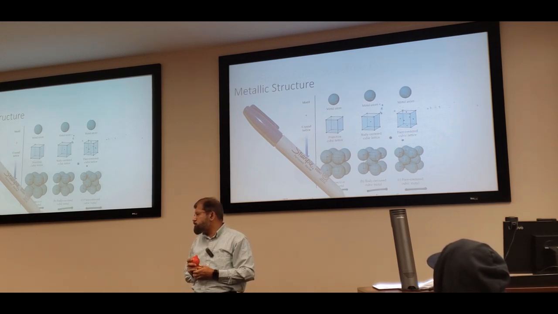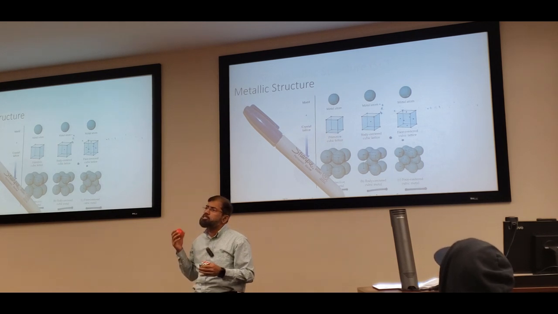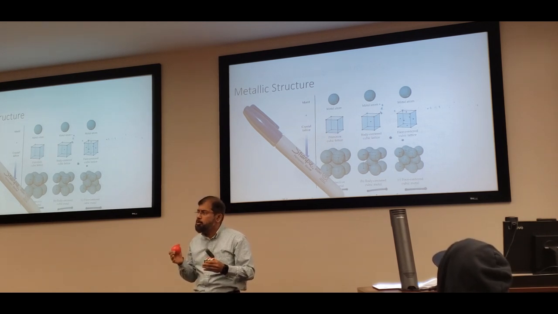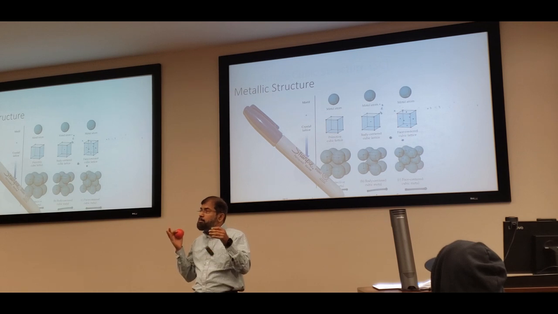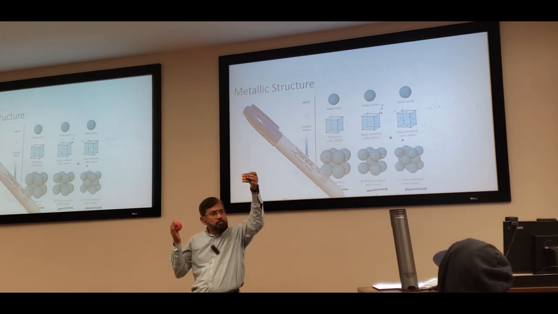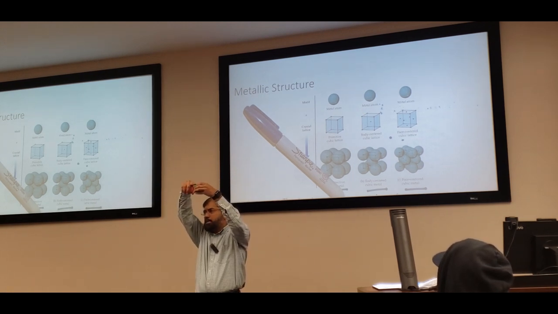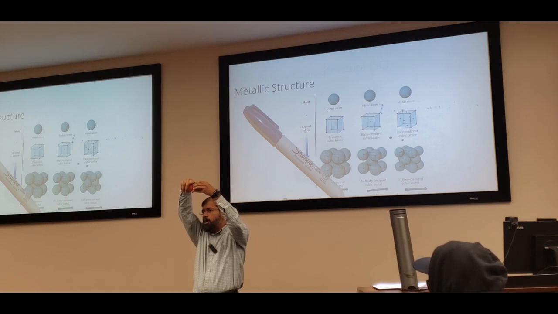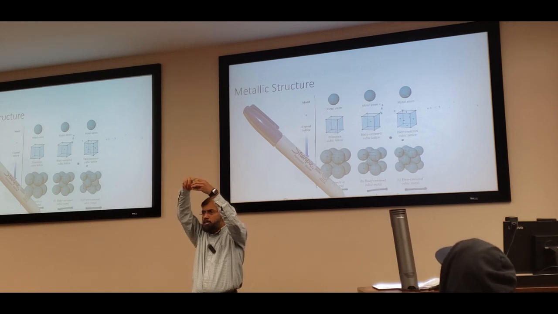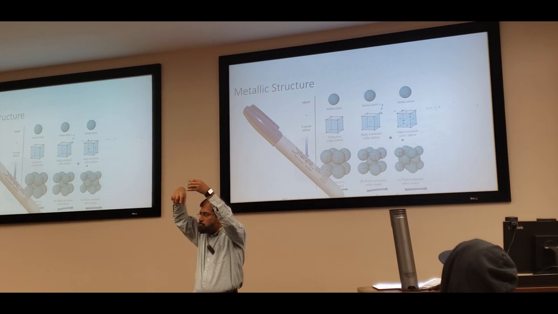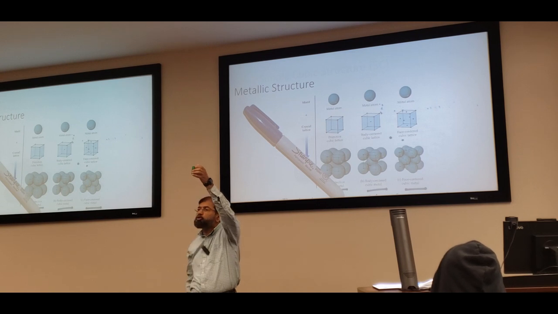The second one is called the body-centered cubic structure. And what is a body-centered cubic structure? Now you can imagine. From the name itself, you have a simple cube, and you know that for a simple cube each corner coincides with the center of an atom. In addition to all those atoms, there is another atom at the center of this cube.